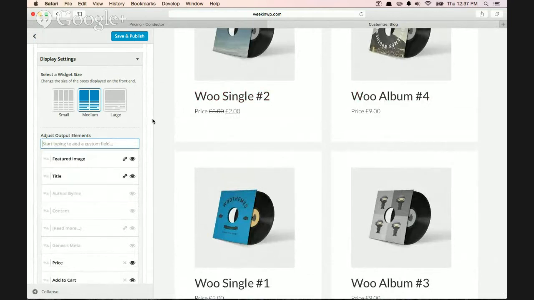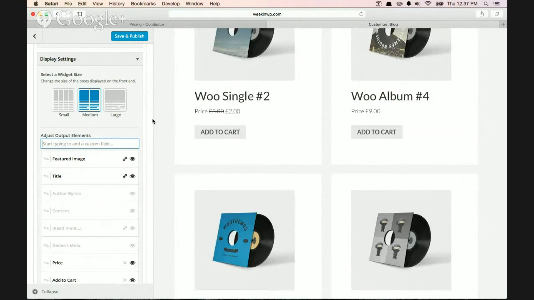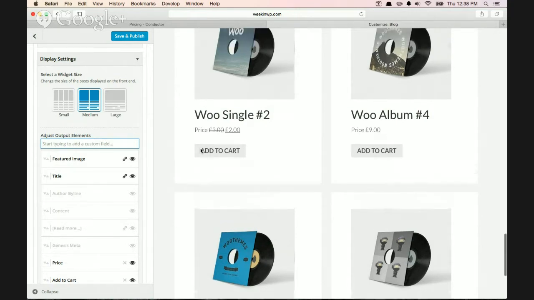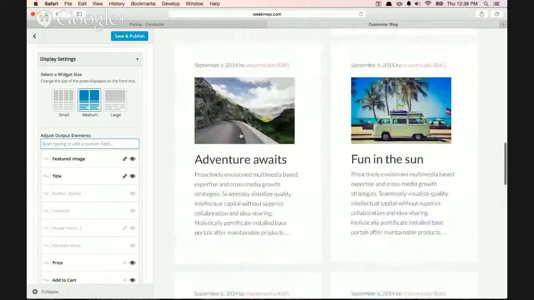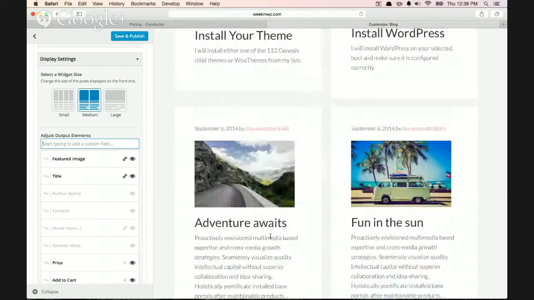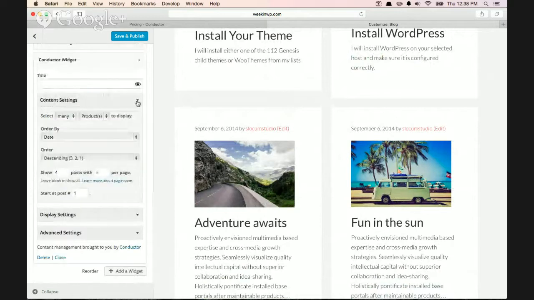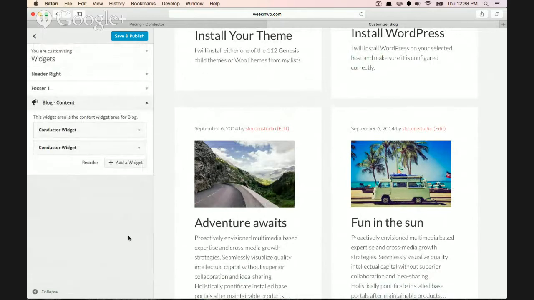and then we can add the add to cart button. So again, if you've been following us all along, these are things that you might already be used to, but if you're new to Conductor and this is your first time watching it, these are the types of things that we focus on. And this is why, like a typical page builder, you'll be able to click in a single page and then build that page, but we want to build pages of content. And we want to do that very seamlessly from within WordPress. So again, we're not recreating a customizer for you, we're not bringing you out of that WordPress core experience. We're building everything within the WordPress customizer. Trying to stay really parallel to that.